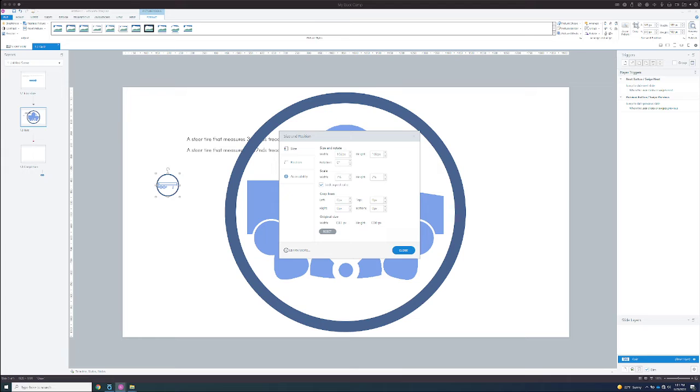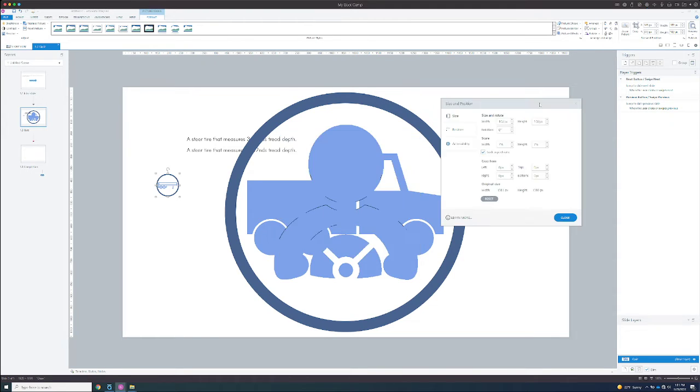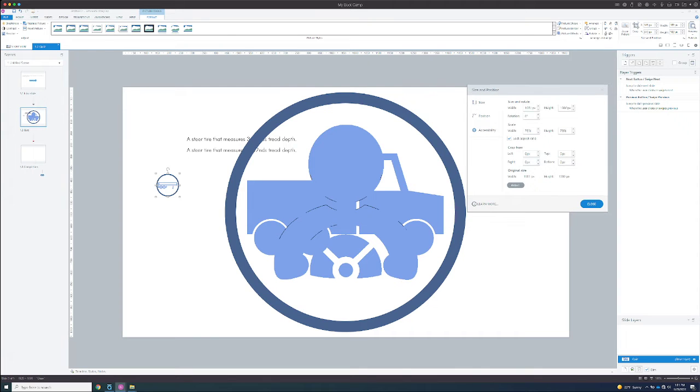So we're looking at the size and position window for this trailer right here. Now, I like its size. It's pretty good. What I want to get out here is the size, which is 102, 102. I write these down in a notebook. I will have tons of just random numbers out of everything.